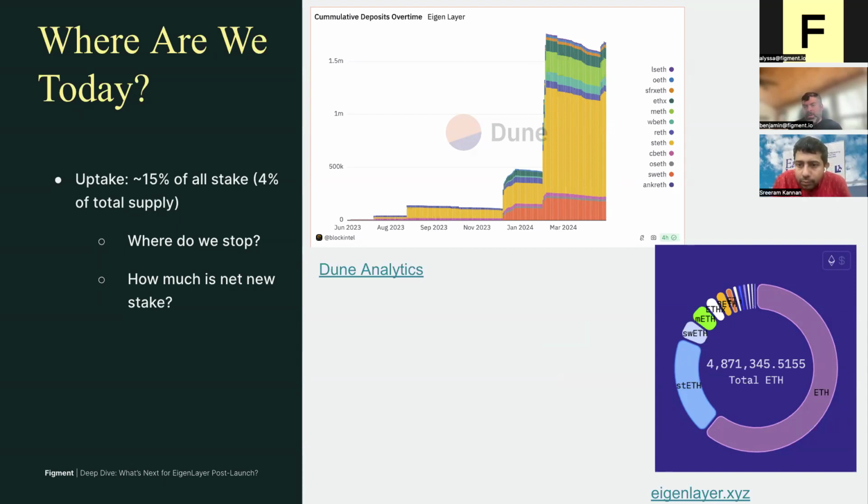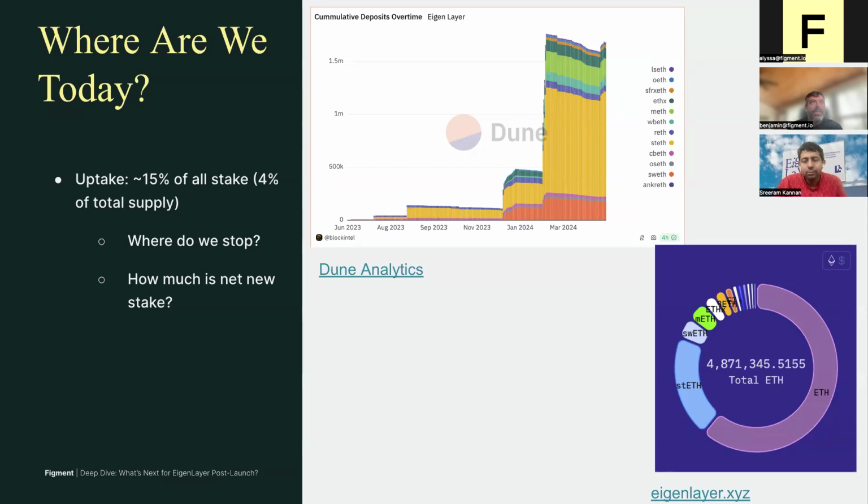The bottom right is a pie chart of all the ETH that's been engaged. This is a few days old, so I think we're getting much closer to 5 million now. I think we're almost there. And then the bottom chart captures everything. You can see the purple band, that's the direct path that I talked about. Both of these charts represent the first step, that is engaging on EigenLayer. I look at these and think it's pretty amazing how quickly, in under a year, EigenLayer has 15% of all stake, which is more than half of Lido. I think that's fantastic. It's really something.